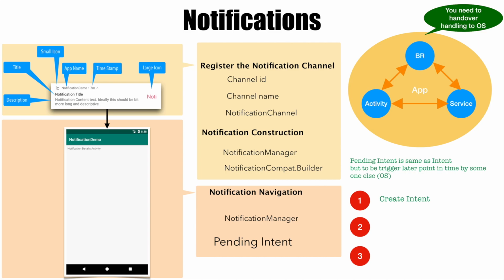aware. Once you create an intent, you need to then create a pending intent. We will definitely have a look at how to create a pending intent and what are all the different arguments that particular constructor takes. But you get started with creation of the intent, and then you create a pending intent. And the last part is you basically pass the intent as an argument to a pending intent. So one of the arguments when you create a pending intent is the intent itself. So that is why it would not be wrong to say that pending intent is same as intent, but only the difference is this will be handled by some other third party entity. And in this case, it is OS.